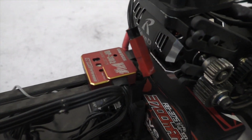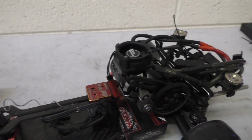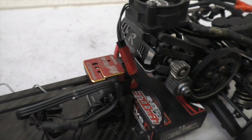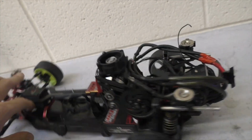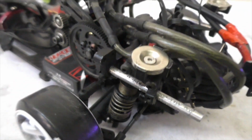And for gyro, I wanted to run the Futaba GYD550, but unfortunately I had to update my receiver through my transmitter, the Futaba 7PX, but I don't have an SD card reader on me in Vegas, so I have to go get one, and I haven't got one yet. I just need to get around to that. So right now I'm just running the Yokomo V4 gyro, and it gets the job done, but it could be better. ESC is the Yokomo RPX2 with the RWD battery. And for shocks, I'm still running the exact same shocks that I was running in my old flipped S-Trans chassis. So it still feels pretty similar going around the track.